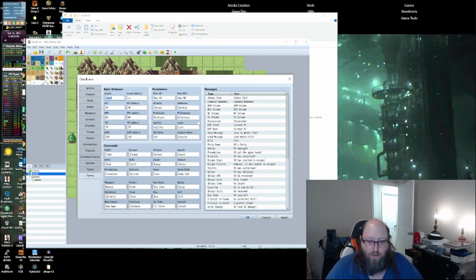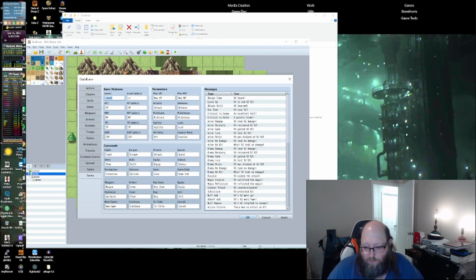And then the last tab is just defining a bunch of different string text variables that will display the text for various things in the game. Like, you can call levels something else if you want to. You've got a bunch of different text that's shown at different points in the game for different things. You can change how these work. And that's pretty much all there is to the database.